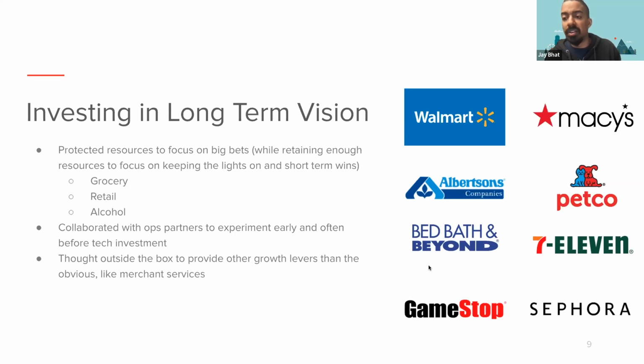And thirdly, really thinking outside the box on what other things we can do for growth rather than just the obvious. Delivery is our bread and butter here at DoorDash, but what are other services and opportunities we can provide to our users, our merchants in these cases, to help them grow their businesses and give us an extra value add, an edge against others that are thinking more traditionally about delivery? We have some services here like support as a service, as well as some newer ones that we're thinking about to give extra leverage to our merchants.